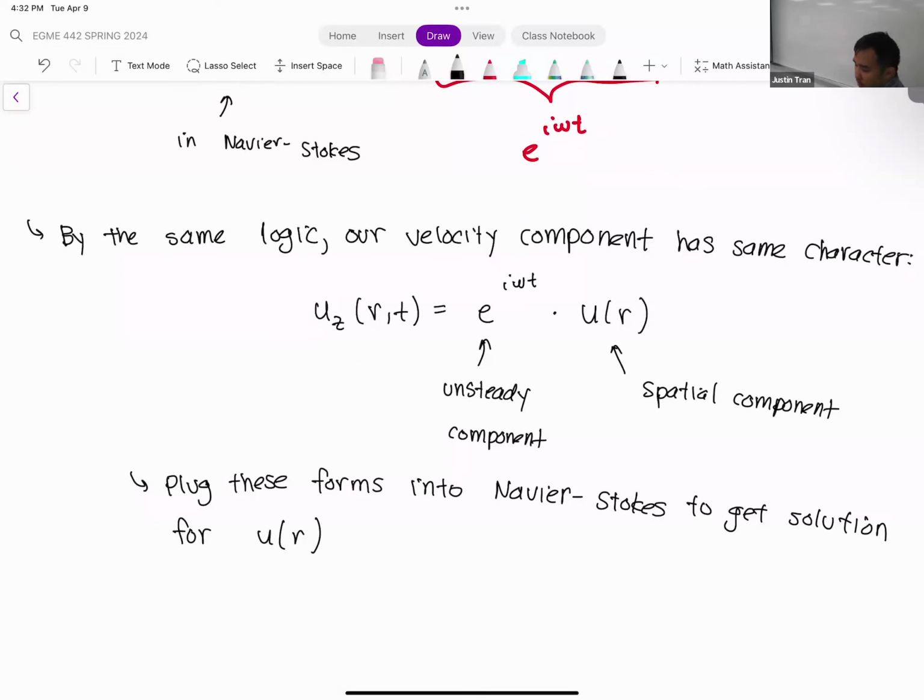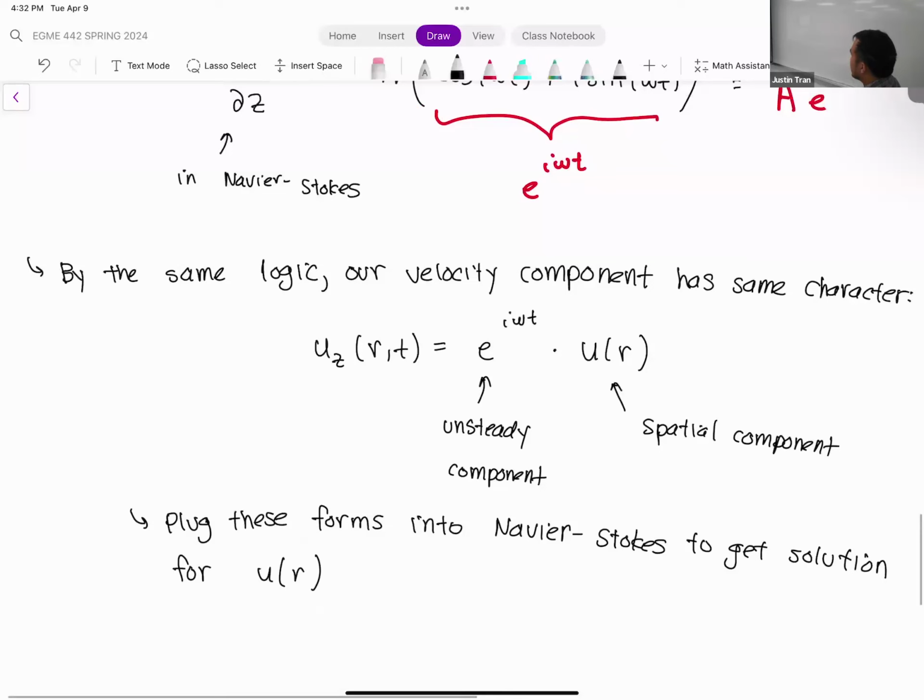All right, so that's where we're going to be going. And so I wanted to pause here, kind of before the math gets here. Right? Any questions on just the logic of any of this stuff, or just any questions on what we've done so far? Okay. All right, so let's get into it.